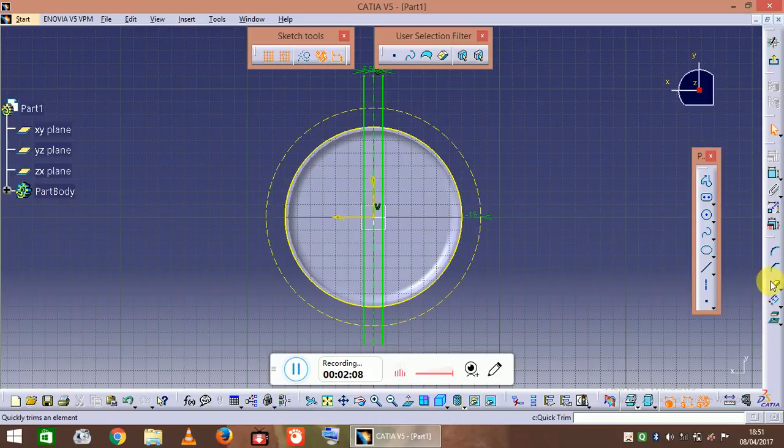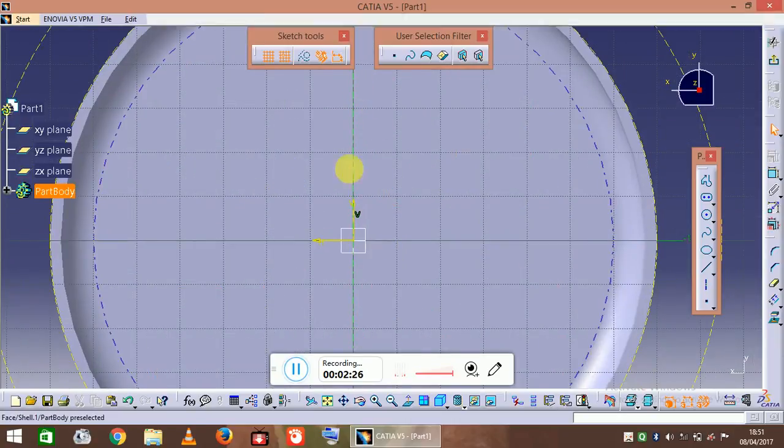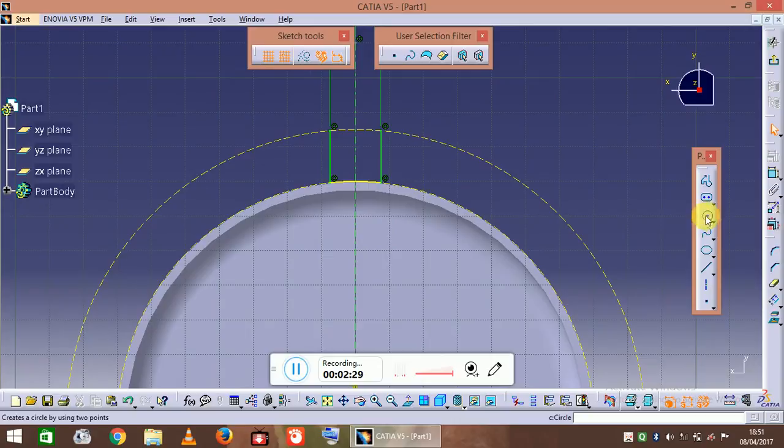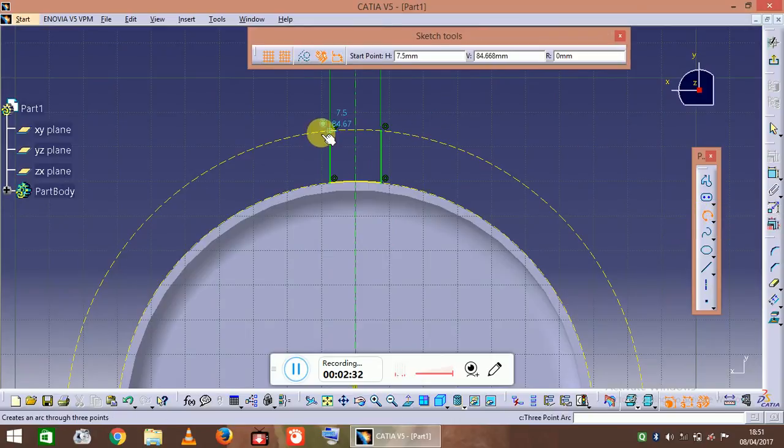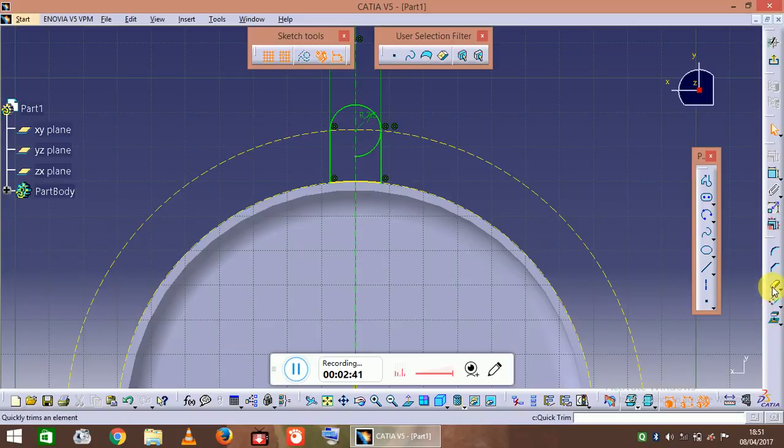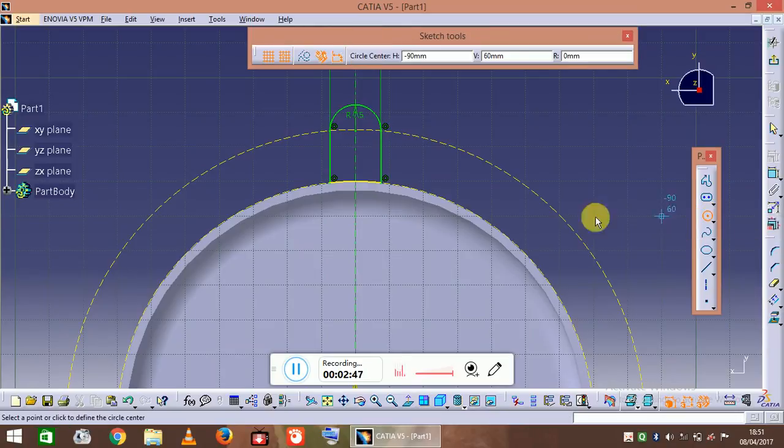Now I will trim the unwanted part. So we are left with this much, and we will use the 3-point arc system, joining the two and giving it a radius of 7.5, removing the unwanted element, and finally a hole where we can screw or bolt it.